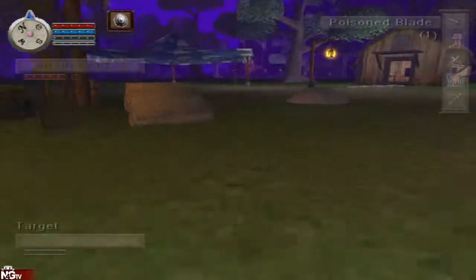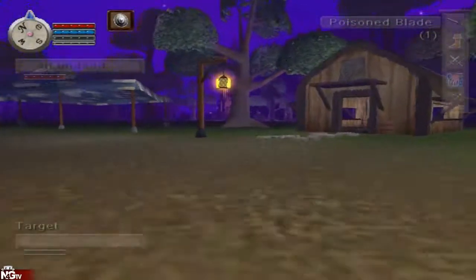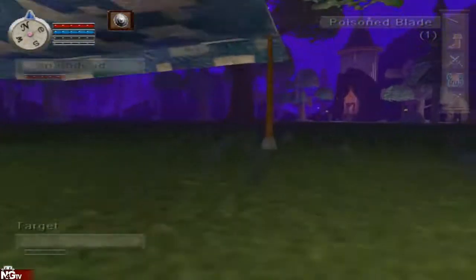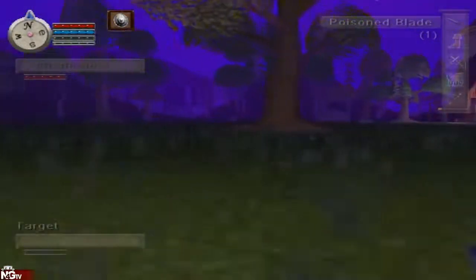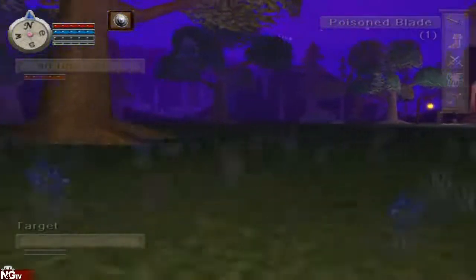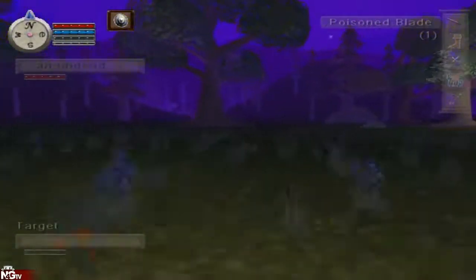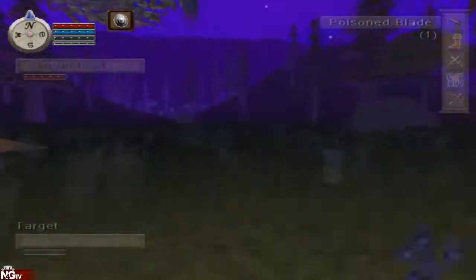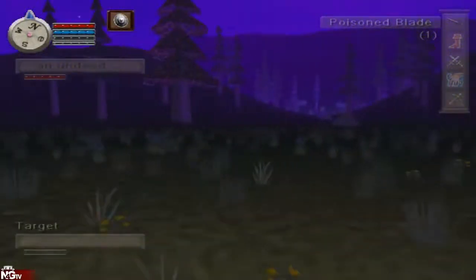I remember there was actually a glitch over here where you would fall through the ground right over here by the Druid Stones. And I put in a ticket to support, and obviously they didn't do anything about it. They don't care. It was a rare occurrence. Somewhere around here you would fall through the ground.